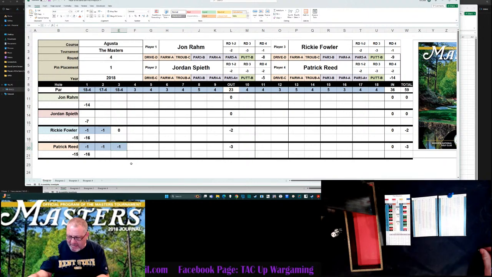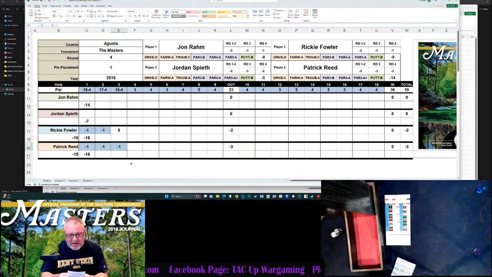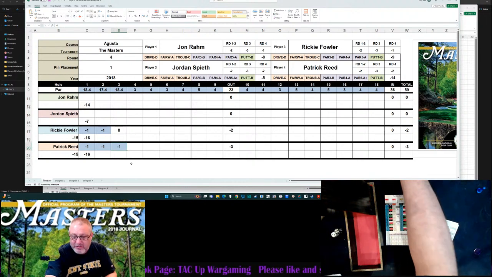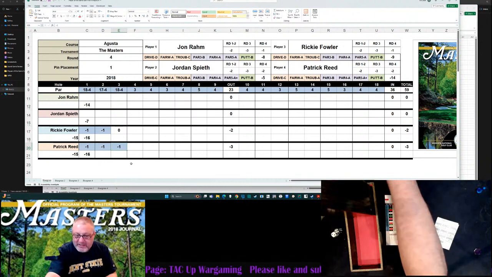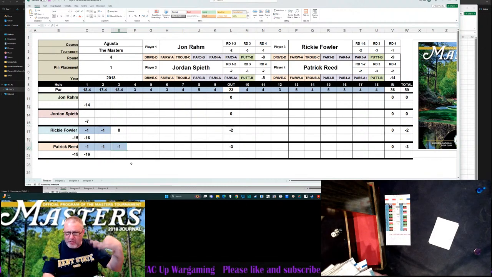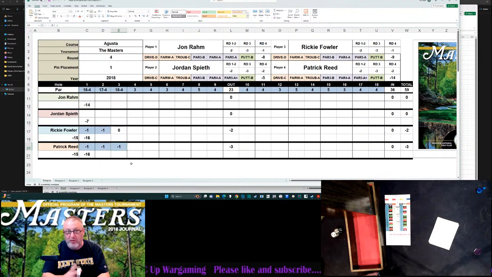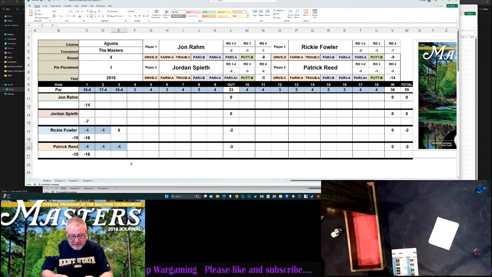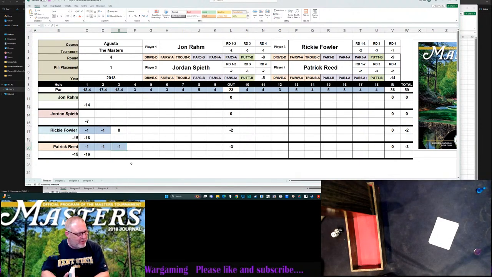Player of the game: Golf. You can get it at Downey Games. Again, this game is designed not for hole by hole like we played it, but it does say in the rule books that the game engine is flexible enough that you can do it basically how we played it here using these little charts. It's a great little game, great little engine. It simulates the golf. You can play a whole tournament from start to finish, all four rounds. You're rolling one time to get their round results, so you're not doing hole by hole normally. But I wanted to try this way because I thought it would be interesting to give it a whirl.